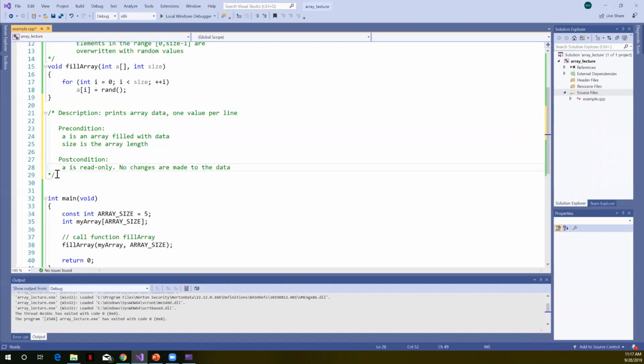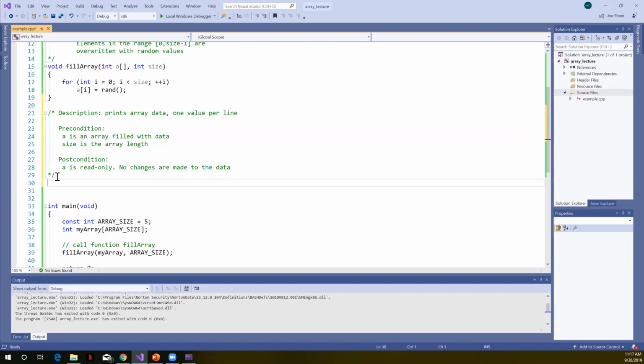Right. And so these comments that we're typing, if you're an experienced programmer, you already understand that. You should be typing and writing these comments that will likely be required in your homework in my course, simply because it makes you think about what's going on. In the real world in production code, people are likely not going to be writing this type of comment because an experienced programmer will know that this is an array and they'll know if the word const is in there it makes it read only. But writing this helps you to understand what's going on. All right, so our function is going to print out what's in the array. It's not going to return any information, so the return type is void.